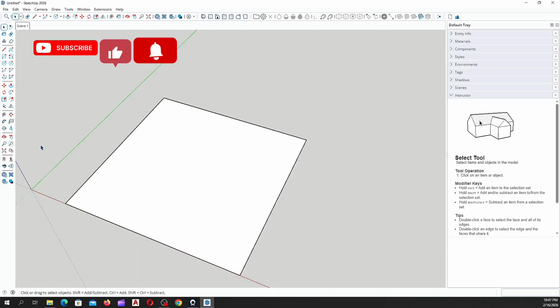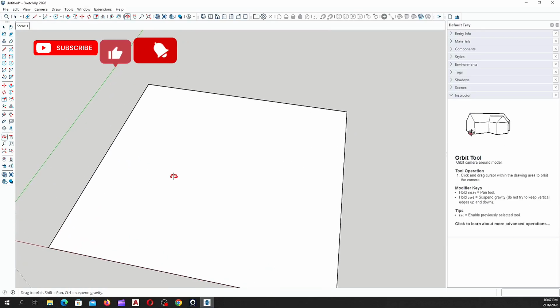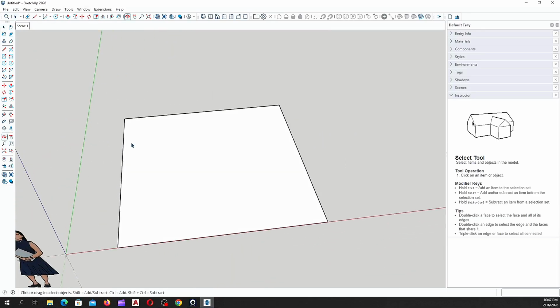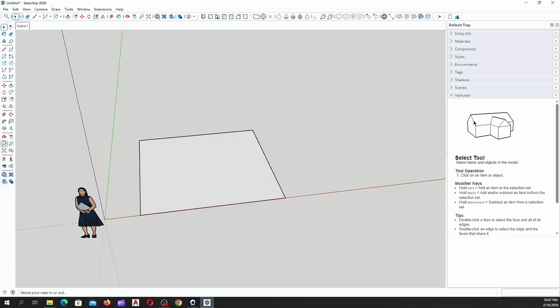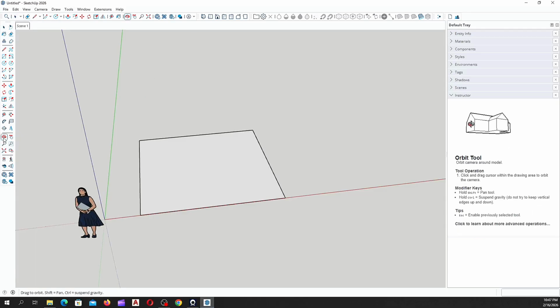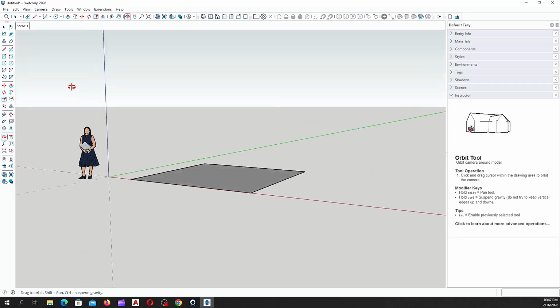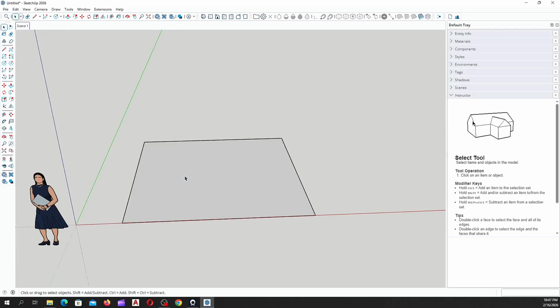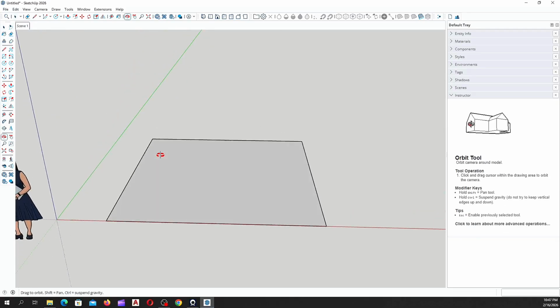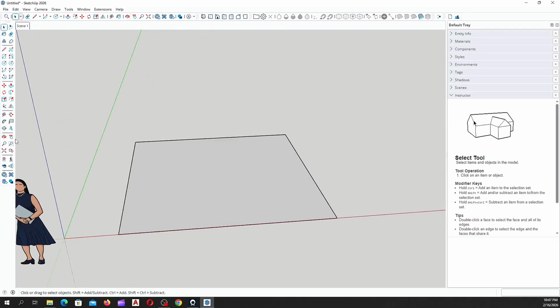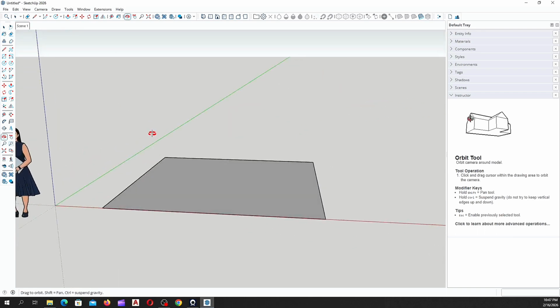All right, so now the next tool we are going to move into is our orbit. If you can see this orbit, you might have been wondering, I've been moving around. I'm using my middle button by pressing it down and moving around my workspace.